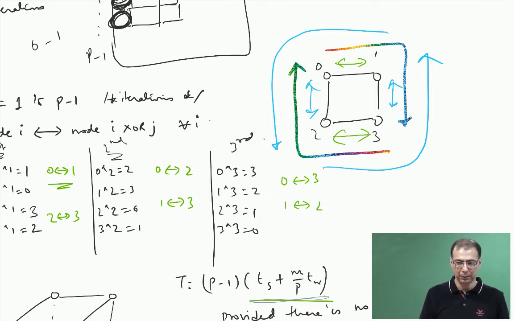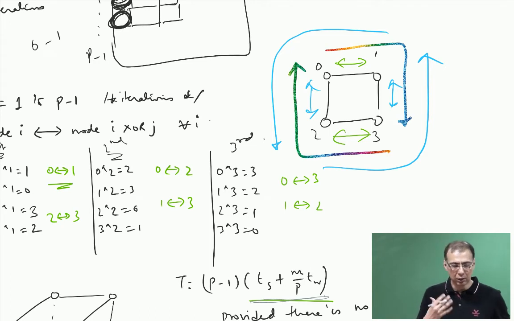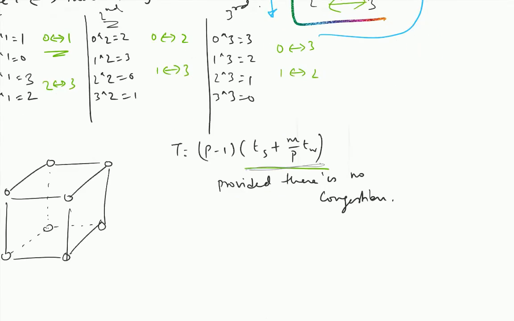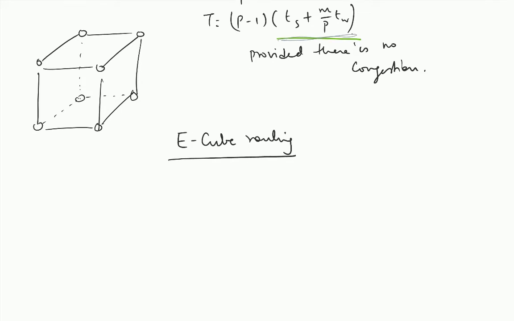Okay? Alright, now this problem becomes more concerning when you go to higher dimensions. It's a little more complicated. Now you've got to figure out in 3 dimensions and 4 dimensions, right? Hypercube, log p dimensions. So how do you do that? So this routing is called E-cube routing. It's very important. It's called E-cube routing in hypercubes. So the way it works is, let's talk about iteration j.